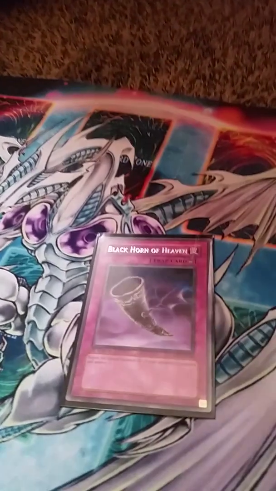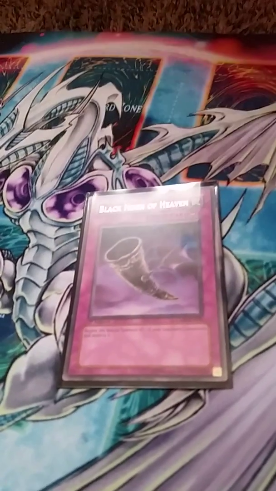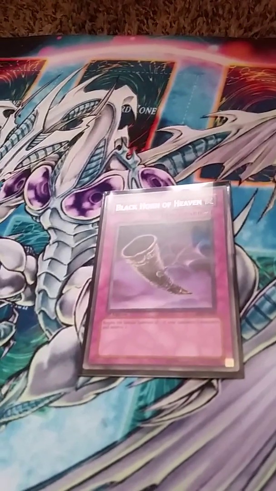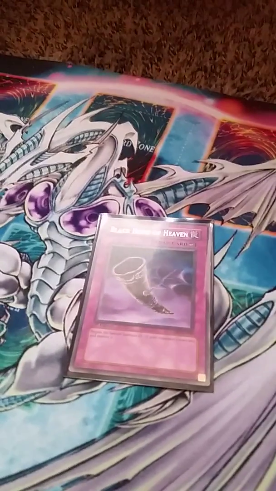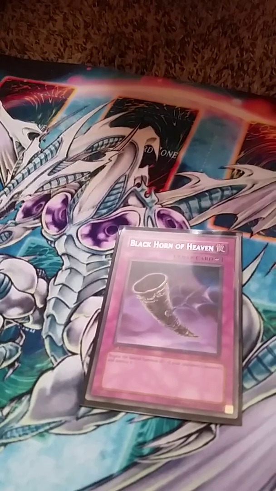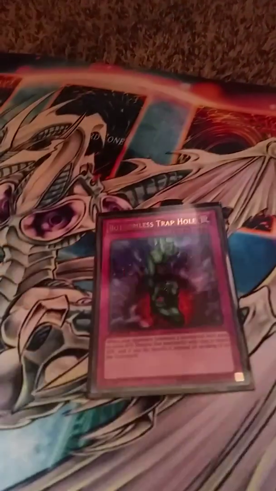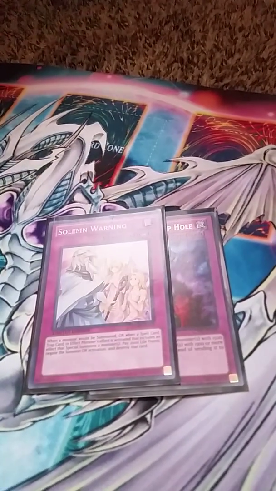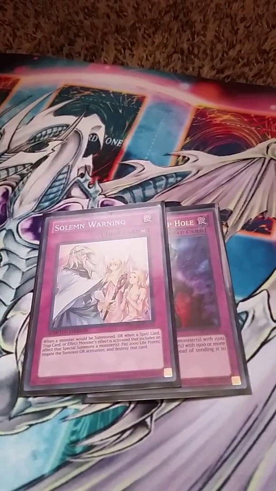1 Black Horn of Heaven. This card is very underrated. Nobody really runs it, but it can negate any special summon that your opponent throws your way, and it can really screw up their strategy, and it also protects your monsters in case they summon something that's like, oh my god, what the hell did he just play? So, and then of course, Bottomless and Solemn Warning. Staples, shouldn't have to explain them, and if I do, you're probably a new player.